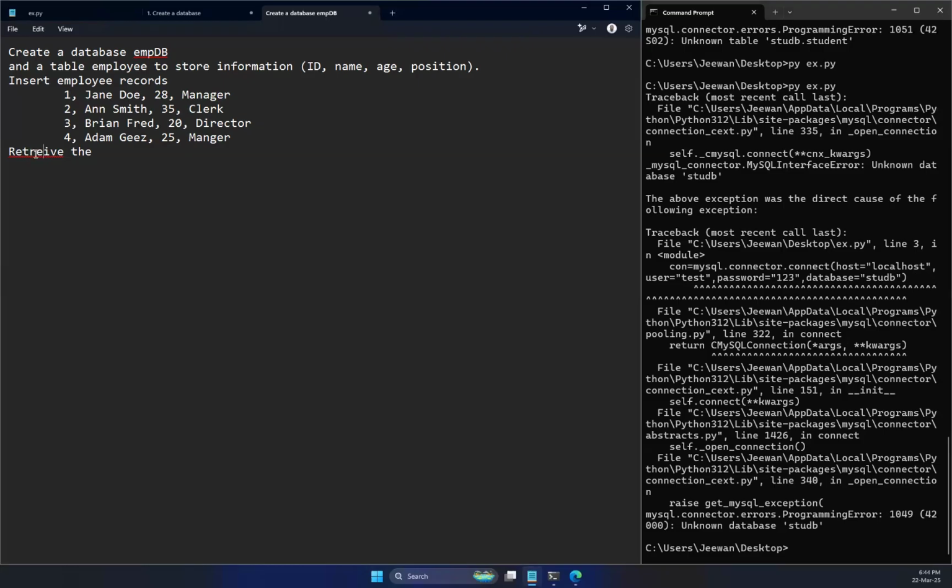Then retrieve the records from the table. And thereafter, what you need to do?